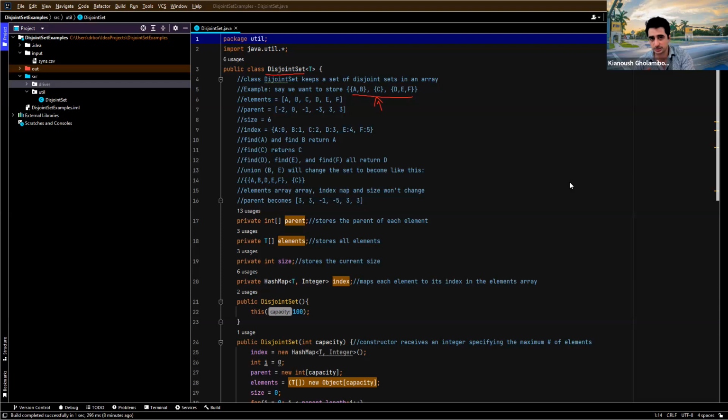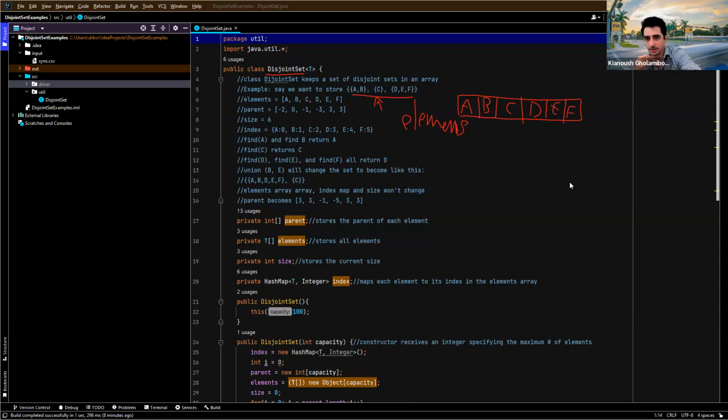I first create an array. I call this array elements. And I'm going to store all these elements: A, B, C, D, E, and F, right?